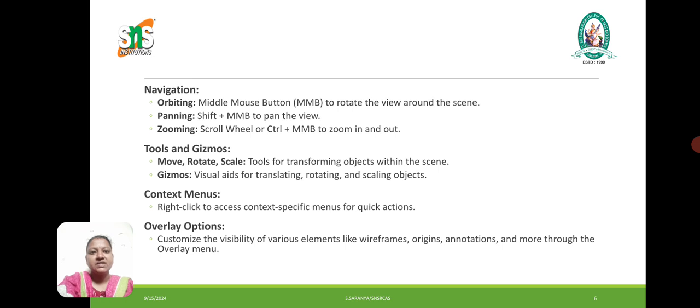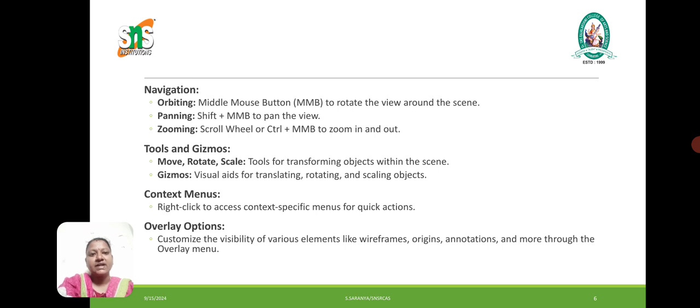Next is navigation, tools and zooms, context menus, overlay options. Navigation is nothing but orbiting, using the middle mouse button to rotate the view around the scene. Panning, shift plus middle mouse button to pan the view. Zoom, scroll wheel or control plus middle mouse button to zoom in and zoom out. Next is tools and zooms: rotate, scale, and move.